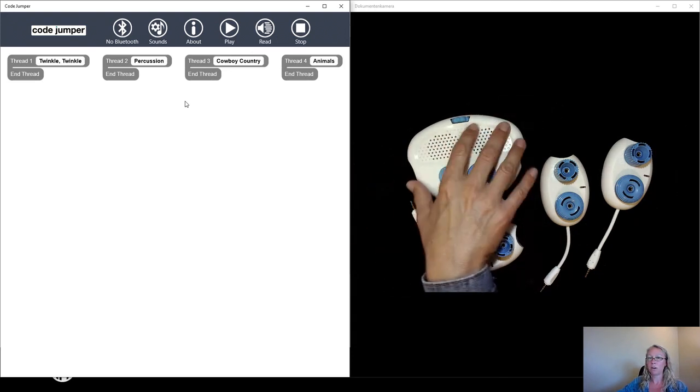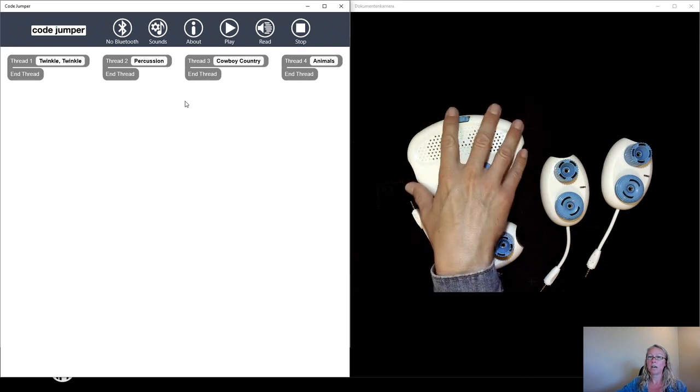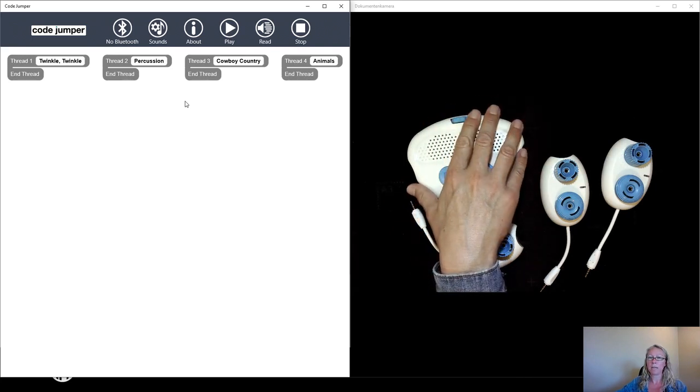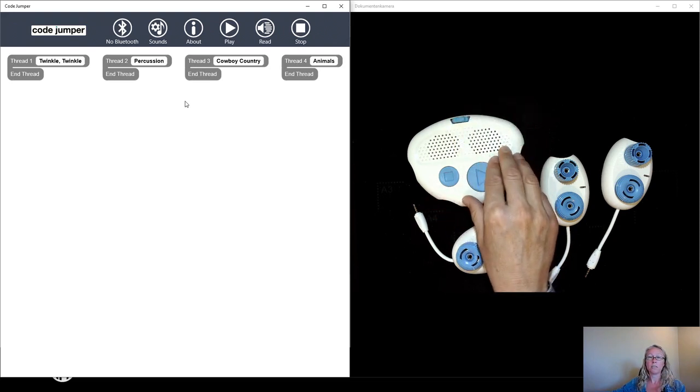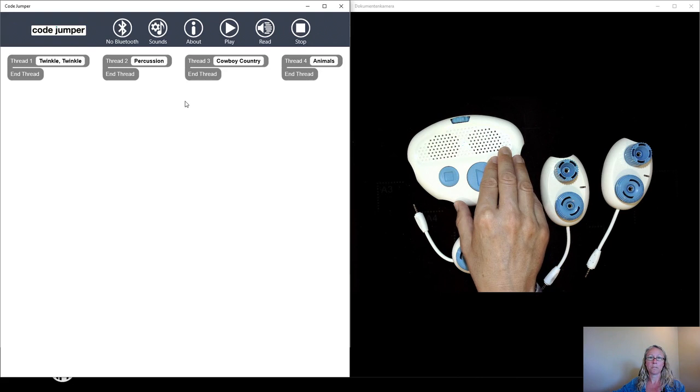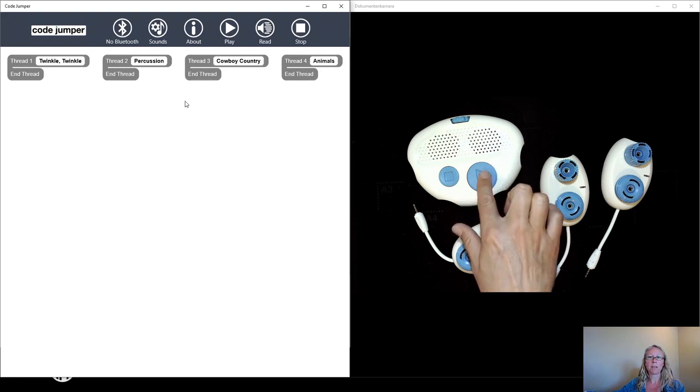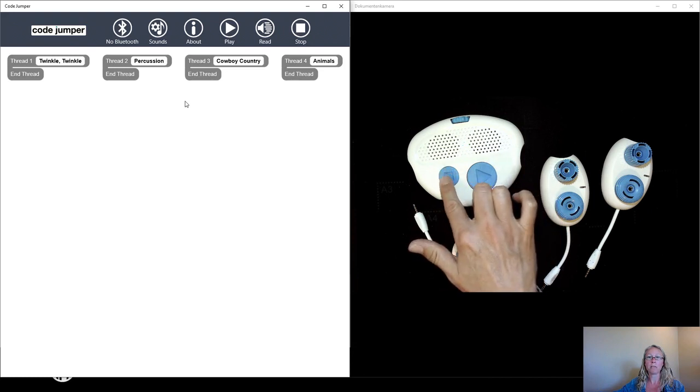There's a large flat speaker. The hub has a dial that I'm actually going to turn on right now and slide it up, and I'm going to hear a click when it connects to Bluetooth. The hub also has a large play button with an inscribed triangle and a smaller blue button with a square that is the stop button.